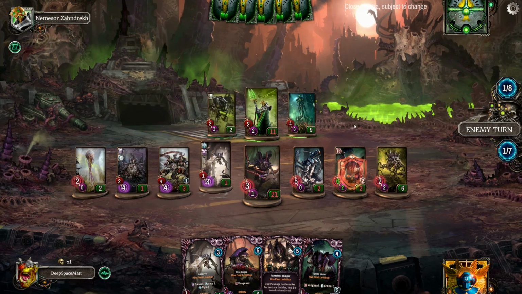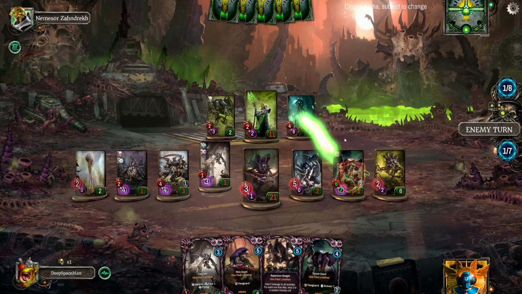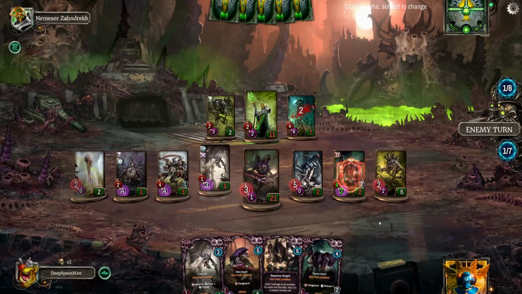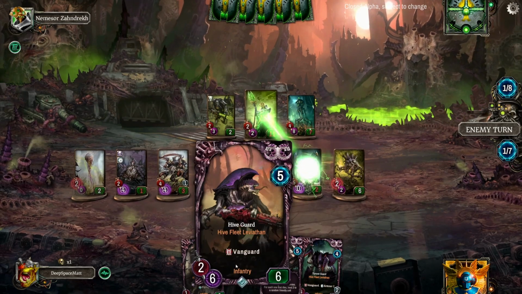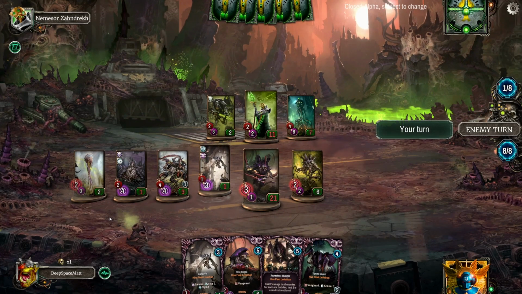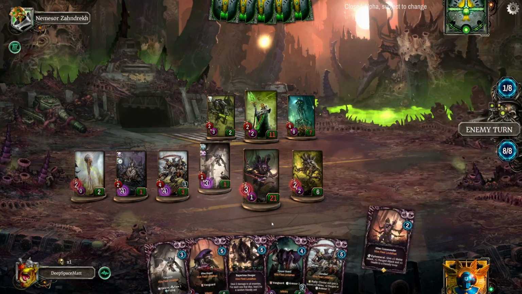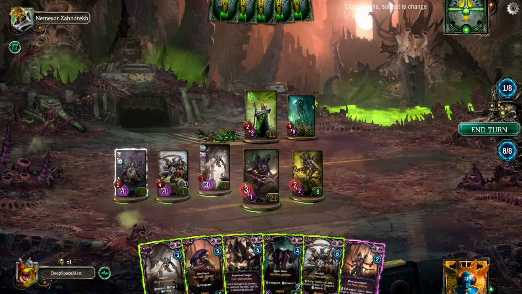Okay, they are not doing much of anything that we are concerned about. It is looking good for us so far. They're going to have to use that attack to get rid of our Vanguard. That is okay, because we have Vanguard cards for days. And in fact, do we have lethal on board? We just have lethal on board. Yeah, we don't care at all.